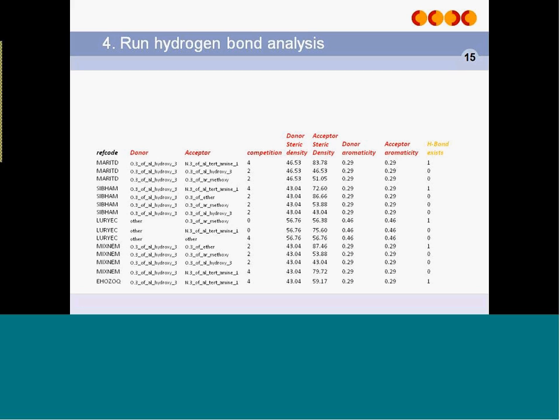So rather than just looking at the frequency of occurrence information in order to make its predictions about whether a hydrogen bond will be observed in the target structure, it's also pulling out these explanatory variables. So is the functional group sterically hindered, for example? Is it close to an aromatic group? Is there a lot of competition present in the molecules? And so by taking this information, we can start to build an understanding in the statistical model of when a hydrogen bond will occur or not. And so this information is extracted and fed through into the predictive steps.